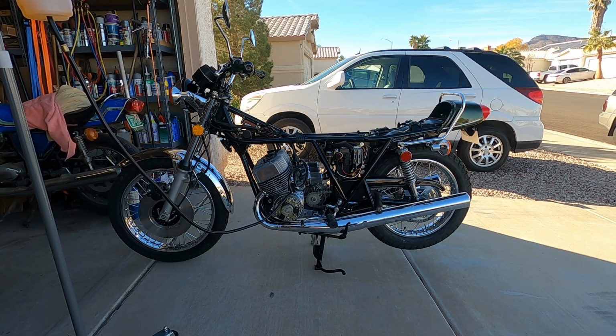And whoever the next owner is, you're going to have to do the carb tuning on it. I didn't want to mess with it because I don't know what elevation it's going to and all that. So I got them close enough to run it. Could probably ride it right now, but on cylinder one, I think the idle needs to come up a little bit. It's not as hot as the other ones, but it seems to be running really good.